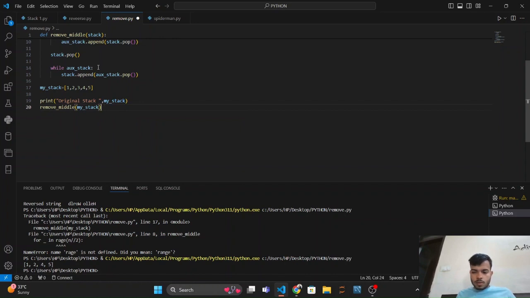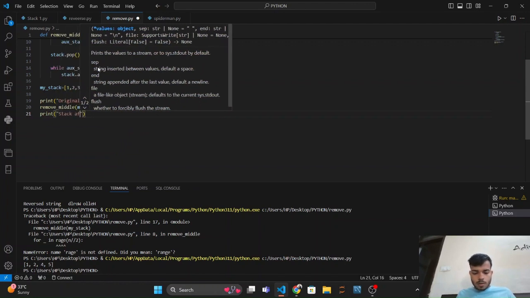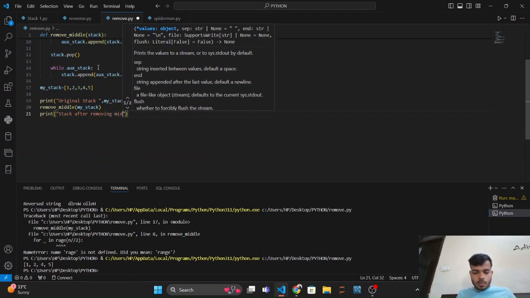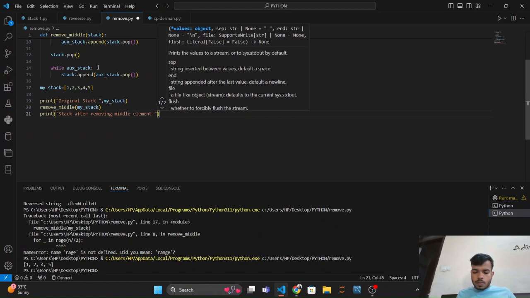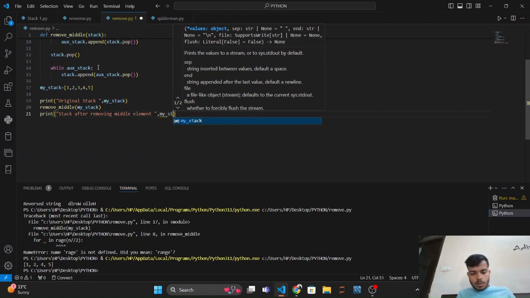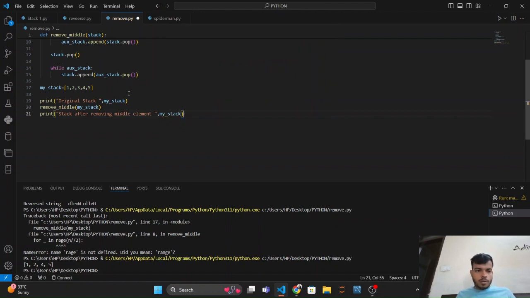Now again we will print stack after removing middle element, that is my underscore stack. So now we are done with the code.